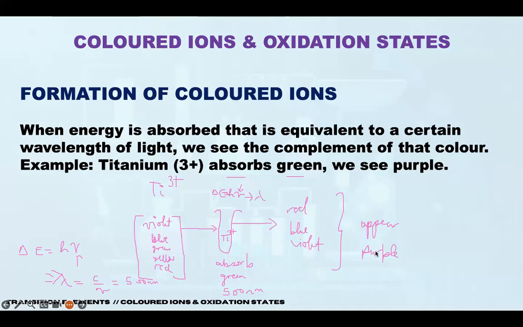So if they give you numbers, yeah, that's how you're going to calculate it. Or maybe they'll just tell you upfront that it absorbs green. And then you'll be like, okay, well, if it absorbs green, then it's going to transmit the other ones. And it's what's transmitted that we see. Okay? Not what it absorbs. What it transmits is what we see. Is that clear? So does each color have a complement?